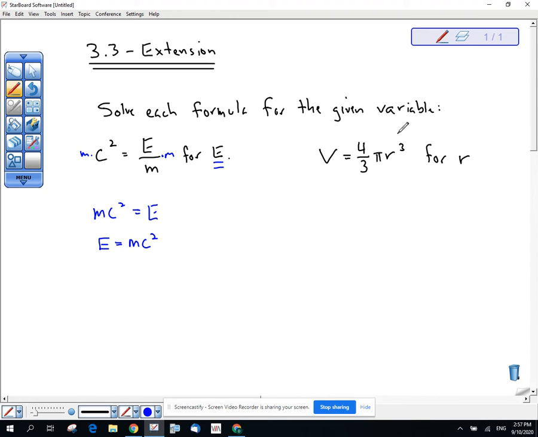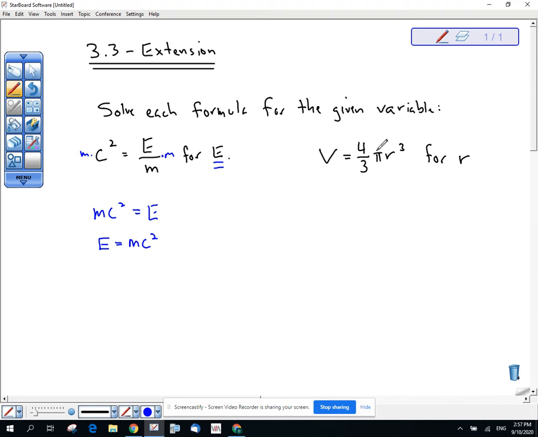How about this one? This is the volume of a sphere right here. Again, that's a geometry formula that we'll get to very late in the geometry curriculum, chapter 11. And it says to solve for r. So ask yourself what's happening to r. There's some more going on with this one than there was here. r is being taken to the third power, it's cubed, we say, right? r is being cubed and then multiplied by pi and multiplied by 4/3.